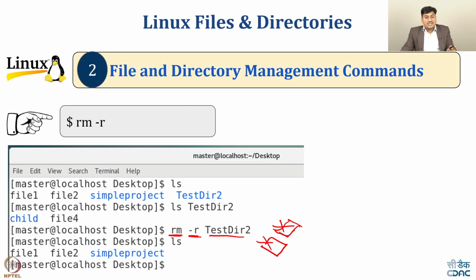So, recursively you delete everything. Once you fire this particular command, this directory which was earlier present, and the file within it, is not present now. In this way you can remove files or directories, or the contents within a directory, everything you can delete.